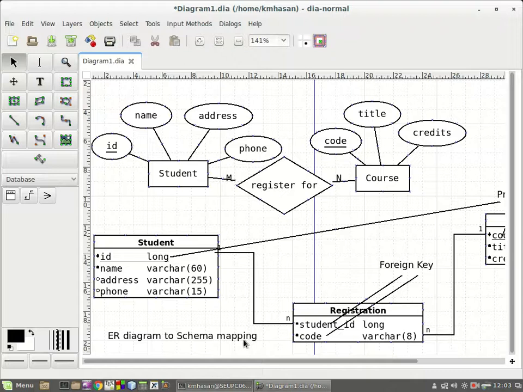So this is the starting point. Drawing the diagrams first. Draw the ER diagram first. That means the top half of this image. That's the ER diagram. And once you have the ER diagram, you take it to the schema diagram. Then comes the actual database. In terms of the actual database, you have to choose what database management system you're going to use. Okay. So far, I haven't talked about the database management systems here in today's class. But once you have the schema diagram ready, you get to decide where you're going to implement this thing. It can be MySQL, it can be Oracle, it can be Microsoft SQL Server. There are many different choices.